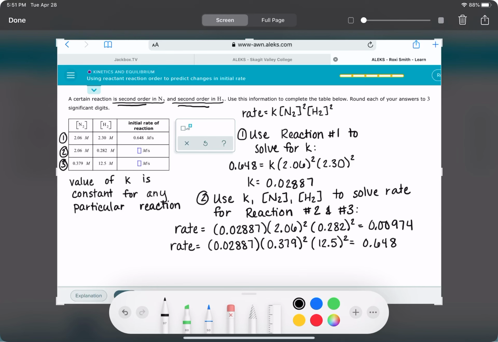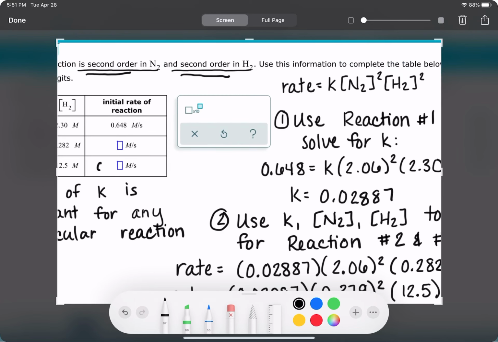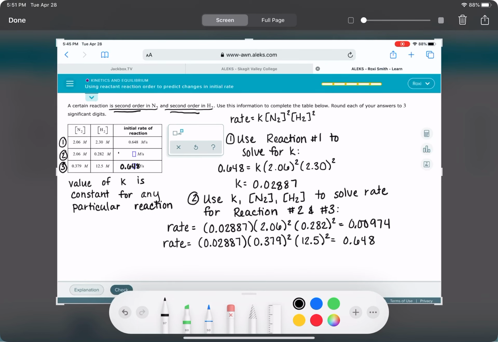And that's the same as what we started with, 0.648 for this one and 0.00974 for this one. Now you might be able to see intuitively how to do this an easier or a faster way, and if you do, that's totally fine. There's definitely more than one way to solve this particular problem. But what I'm showing you here, this longer method, is a method that doesn't require you to intuitively understand how to solve the problem. This is just using straight math.